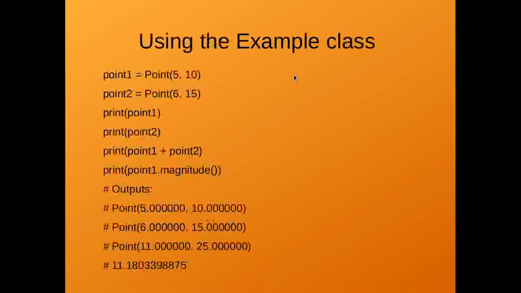Here's an example of how you would use it. Of course, if it's in a different file, you would need an import. But if it's in the same file, you could use it like this. We just create 2 points. We can print them. We can print their sum. We can print the magnitude of one of them, or the other if we want, but the example prints one. And the output is down below.